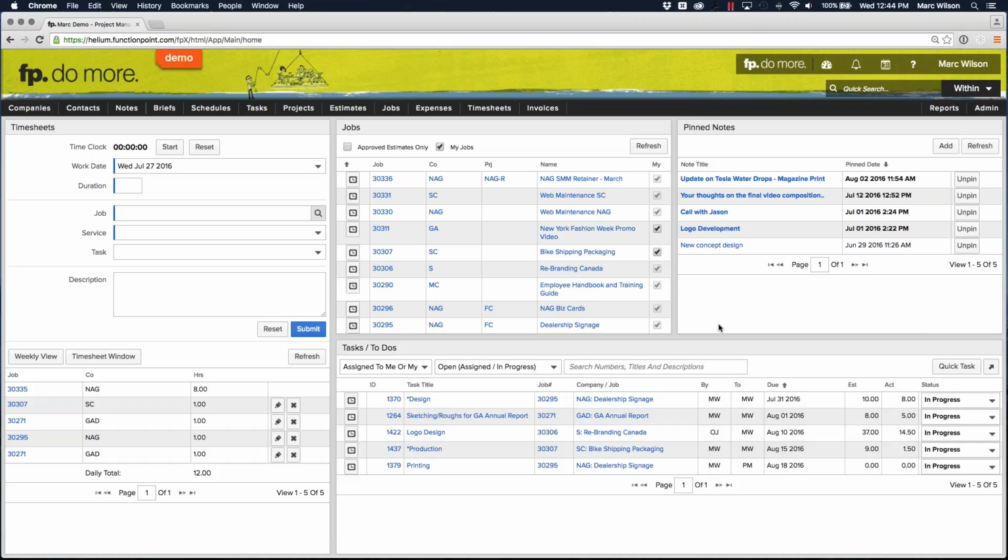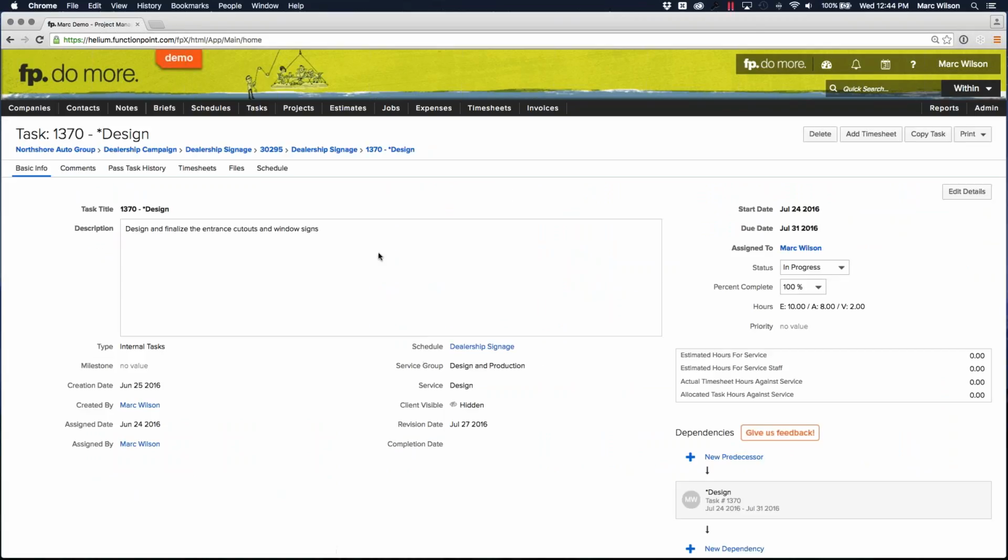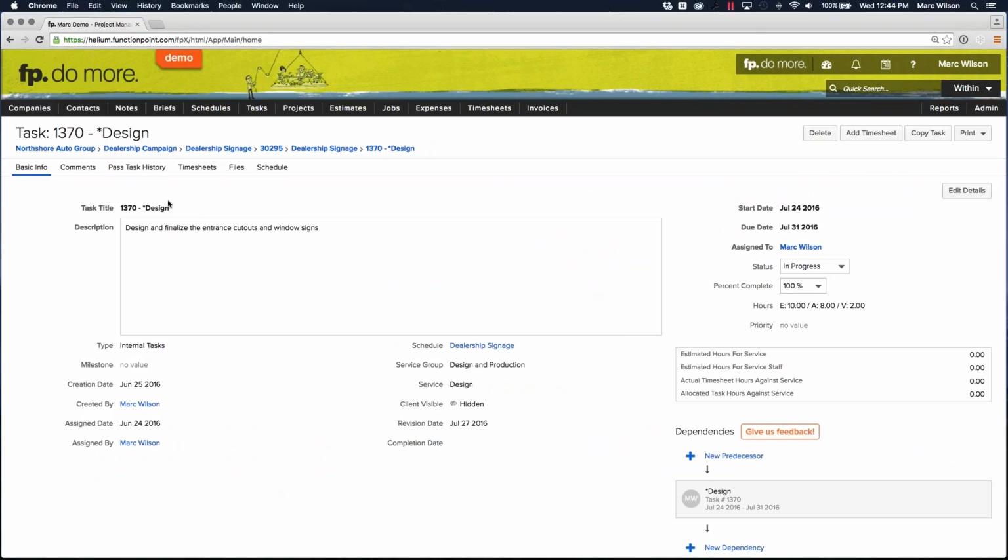If you want to see more data about that task, what it's related to, how the job that it's a part of is doing, and maybe put in things like comments or files, communications, things you want to relate back to the individuals that assigned them to you or to other team members, really where you want to start is by selecting the task. Selecting the name of the task is going to bring you into the task's details page, and it's going to show you everything relating to that task. And you're going to see that in some of the tabs along the top. So for example, the breadcrumb.